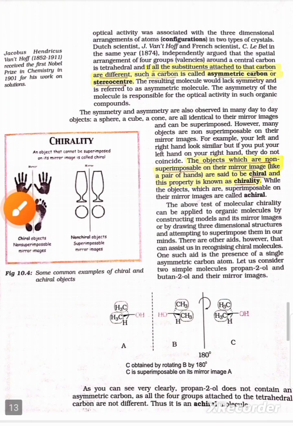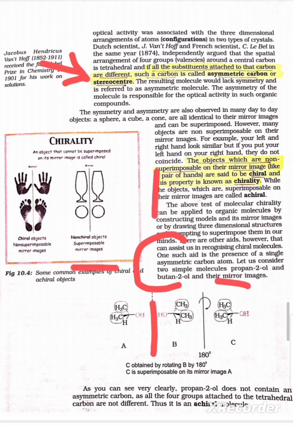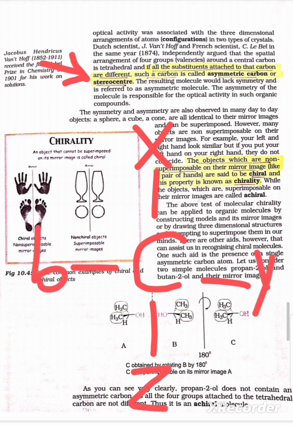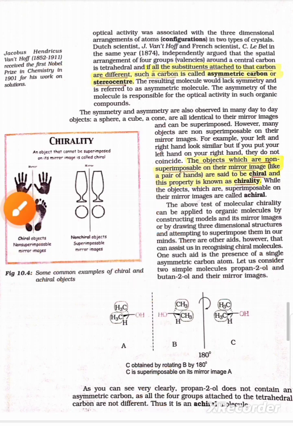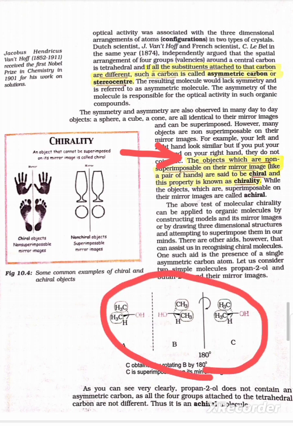And on another page, we are going to learn about the asymmetric carbon atom or stereocenter. A stereocenter or asymmetric carbon atom means that all the substituents attached to the carbon atom are different, and then the carbon is said to be asymmetric or a stereocenter. Another important point on this page is that objects which are non-superimposable on each other are said to be chiral. The property is called chirality.